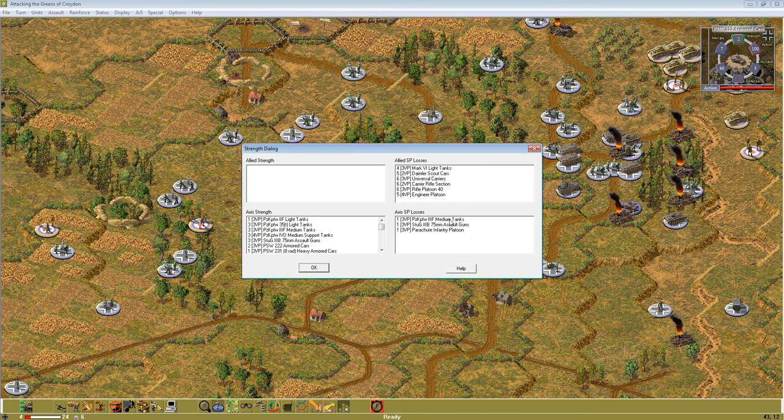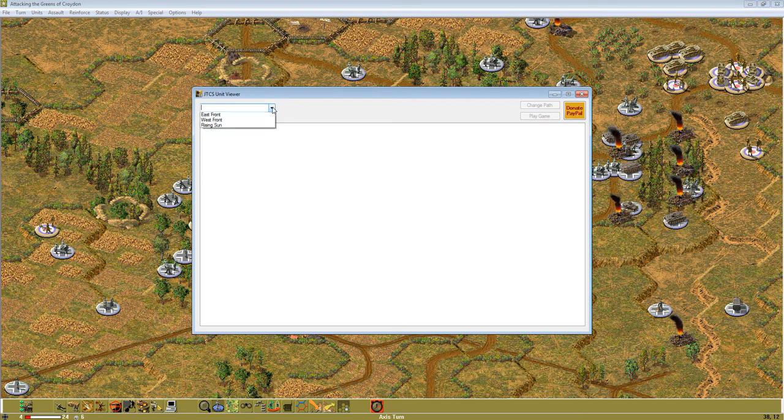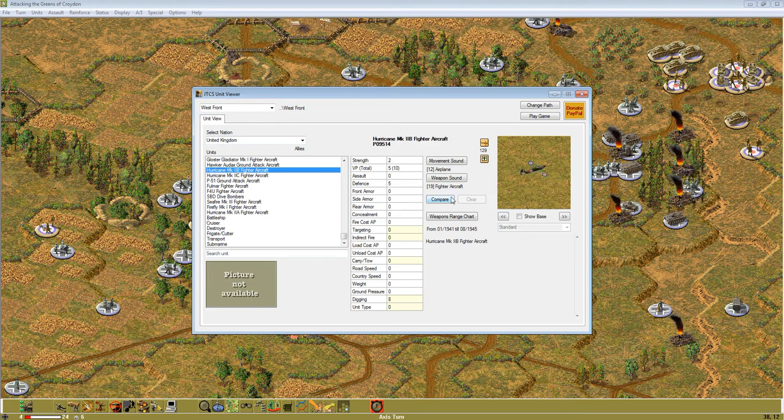I don't think, yeah, so when I go through the Allied SP losses, I don't see any Hurricanes, which I think is what that fighter was. Either way, I don't see any air units whatsoever in the casualty dialog box, but if I go down here and I find, yeah, I think it was like a, okay, so victory points.